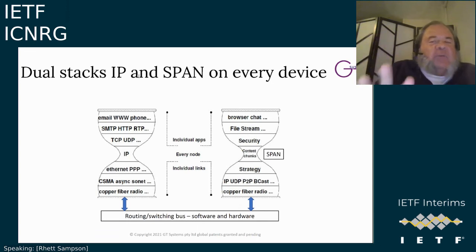And you can, in fact, put a custom protocol as a stack alongside a classic TCP/IP stack, and connect them both to the switching and routing bus. Then if it's a SPAN-enabled packet, the SPAN stack deals with it, and if it's a TCP/IP packet, then the TCP/IP stack deals with it. And obviously there are some things you have to do about tunneling, etc., but that's all beautifully dealt with in NDN already.